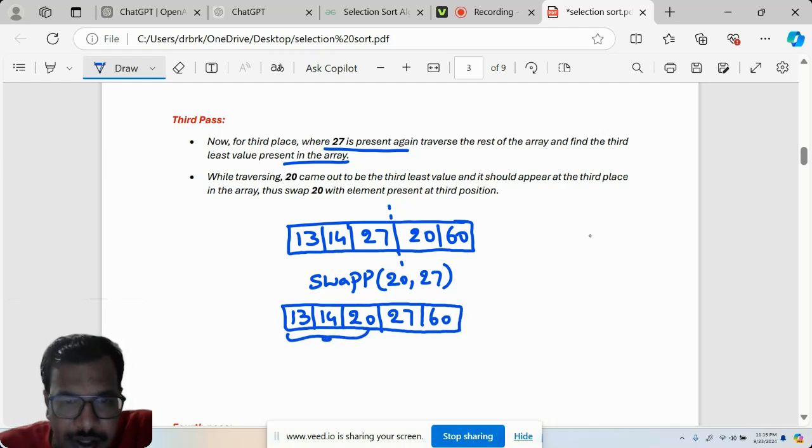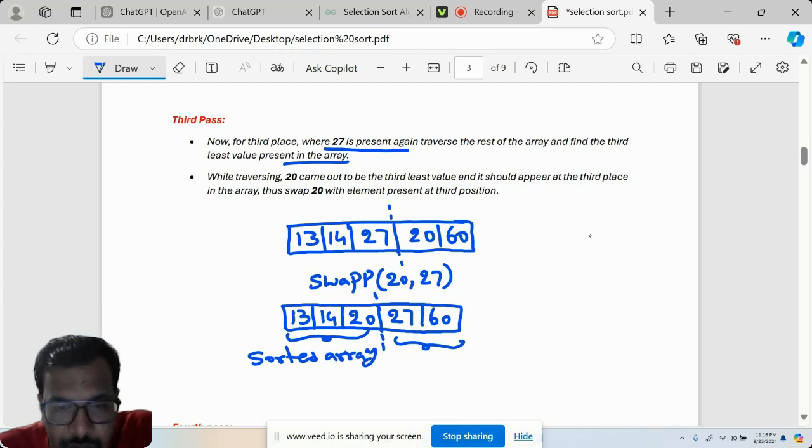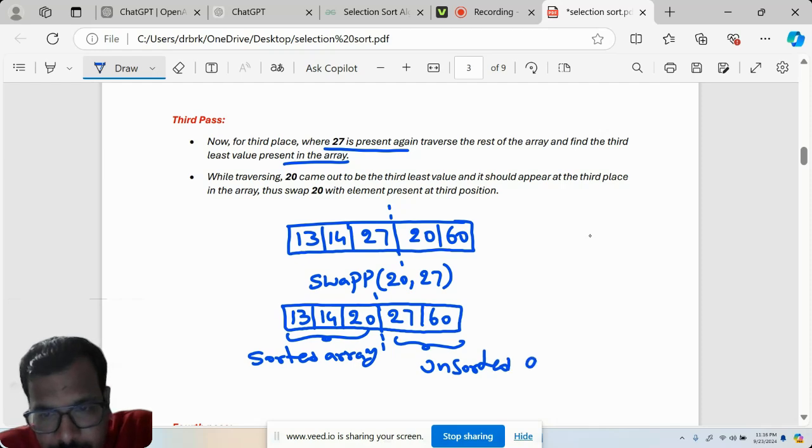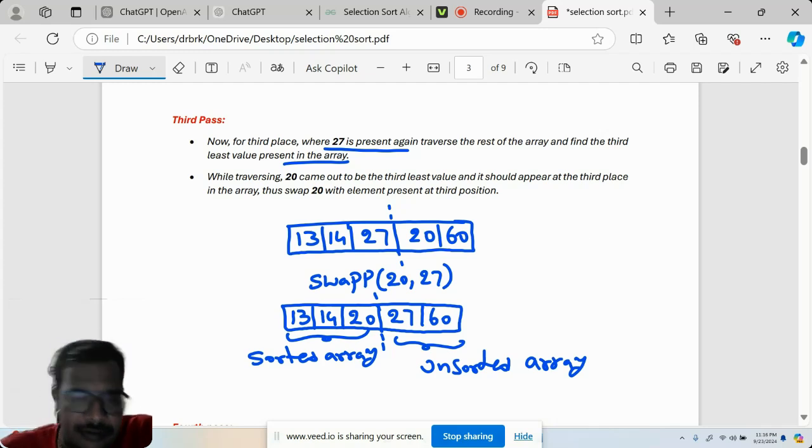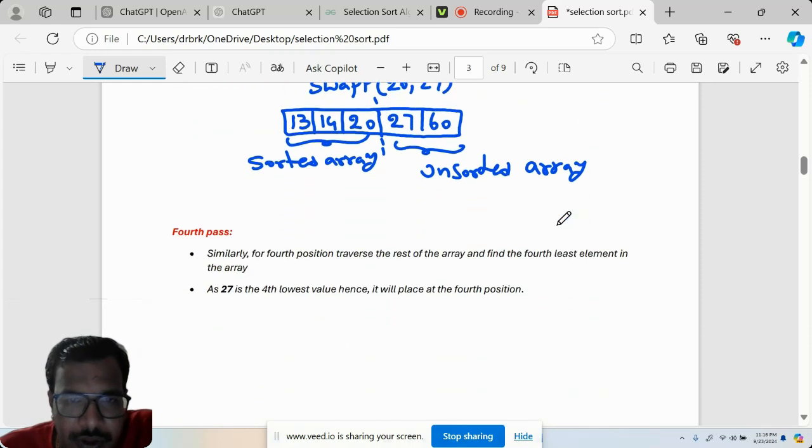This is the sorted array. This is the unsorted array. So after completing the third pass, the third least element is found. Now we are moving to the fourth pass.